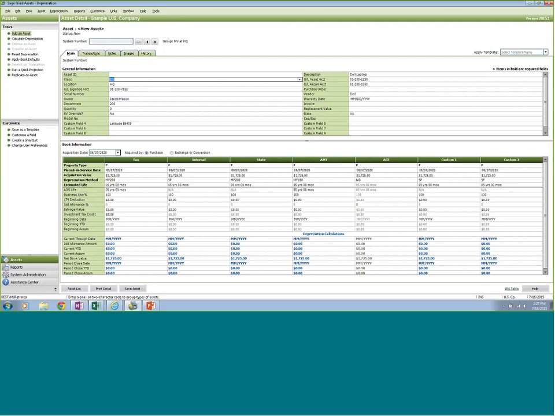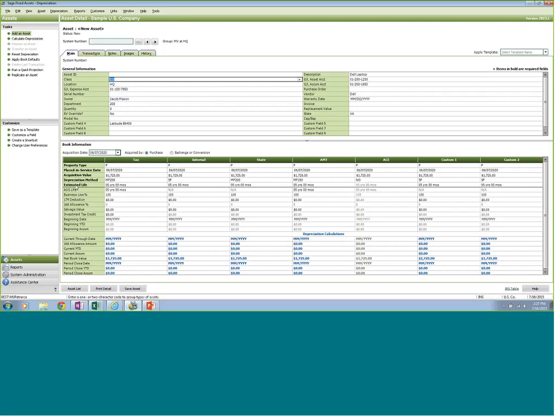So down here in the tax books or in information, these fields up here that are highlighted are all you need to enter in order to get an asset in the system. These are also the fields that Sage does not allow organizations to modify in the system.